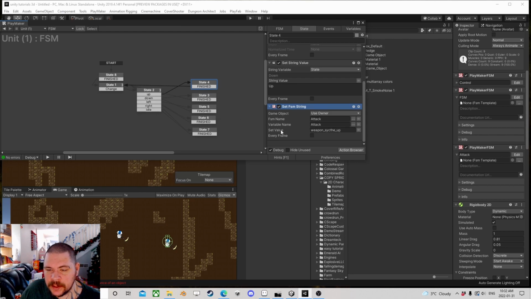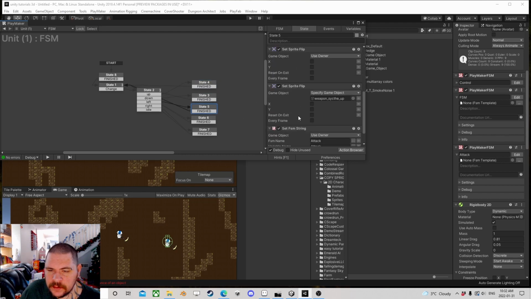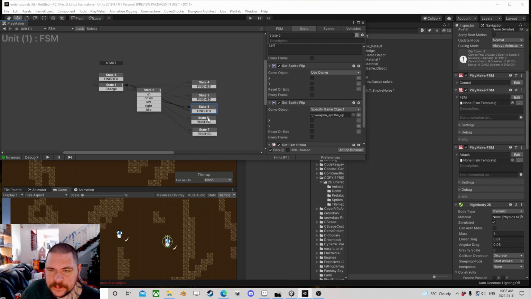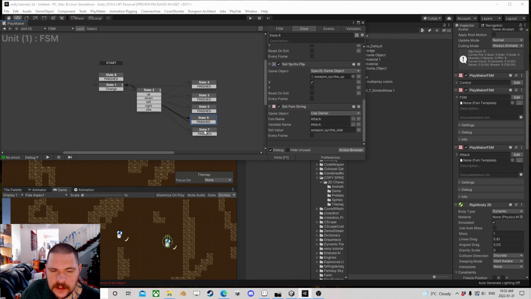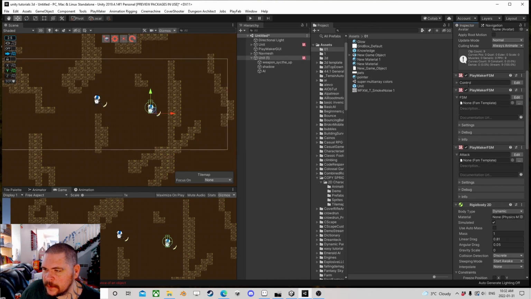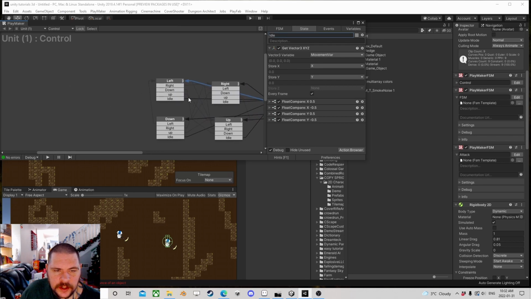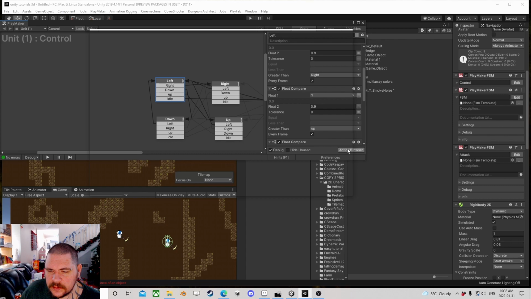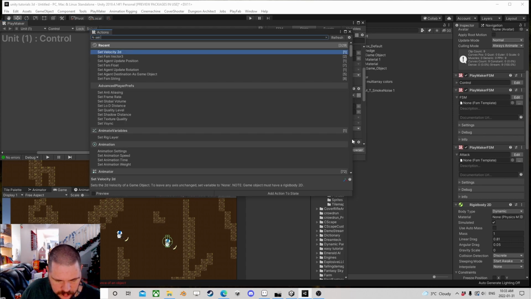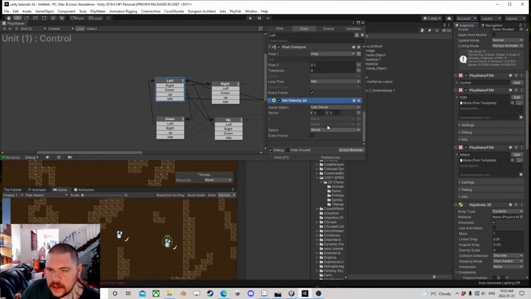So if we hit the attack button, it plays this animation, right? And then if we go to the left and right, it also has the sprite flipping, right? So this just kind of sets our parameters for how we want this system to work. But we could, up here, for example, set velocity 2D if we really wanted to. If this is left, say -2.